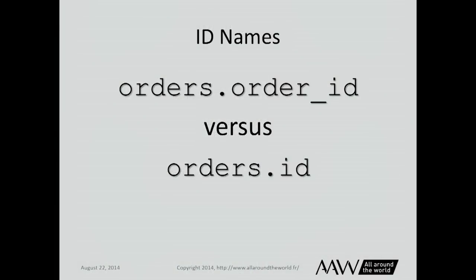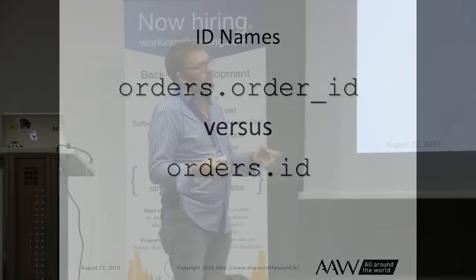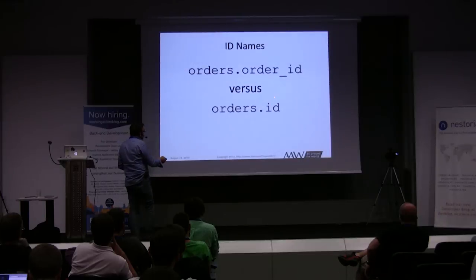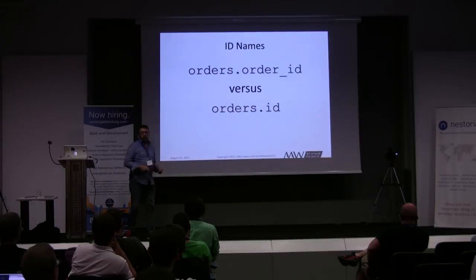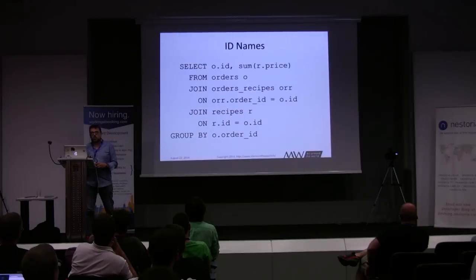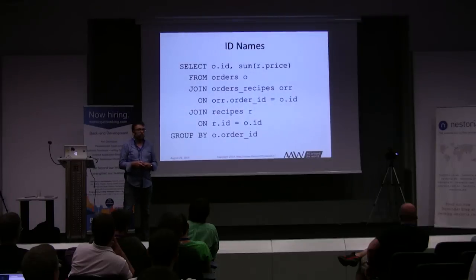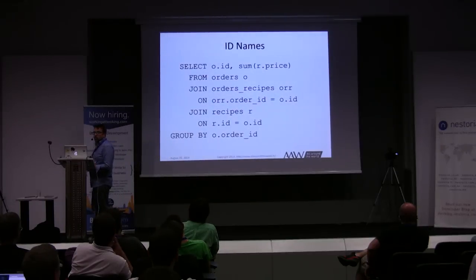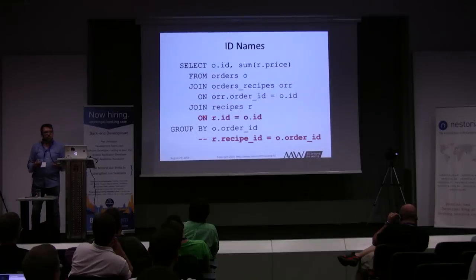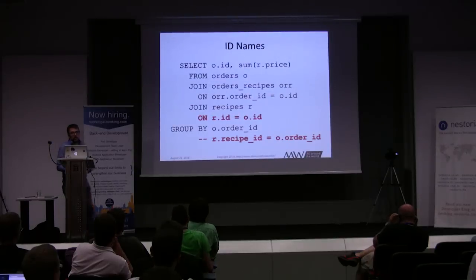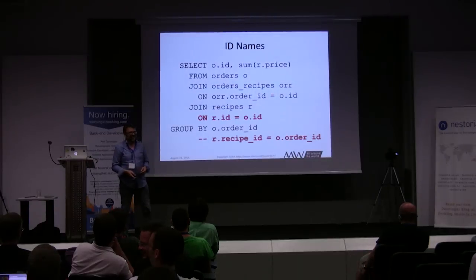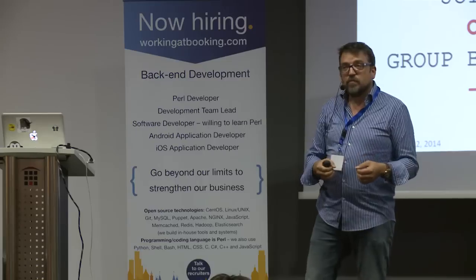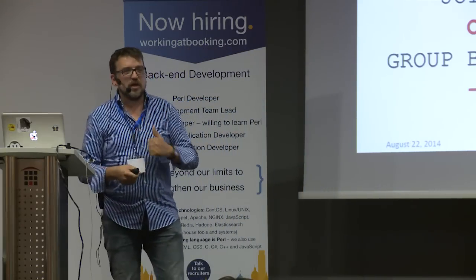Here's another example: order_id versus just id. This is a mistake I used to make all the time and defended — I was just flat out wrong. A lot of people use id as a shorthand. But there's a glaring error in SQL when you use bare id — if you called it recipe_id and compared it to order_id, you'd spot the bug instantly. Many people don't spot it as quickly. It's a hard thing to see, and that was a very simple SQL example.